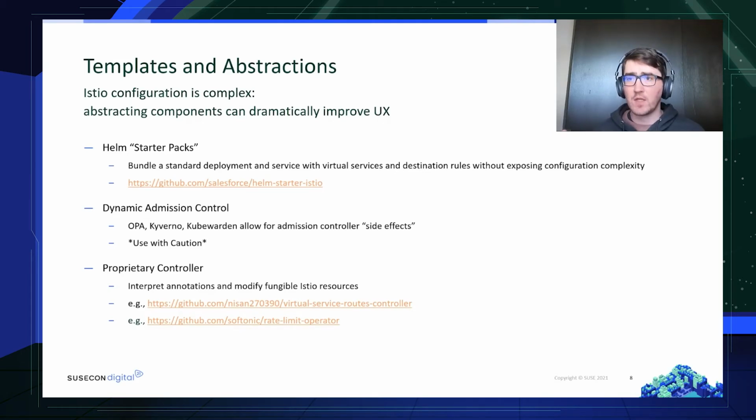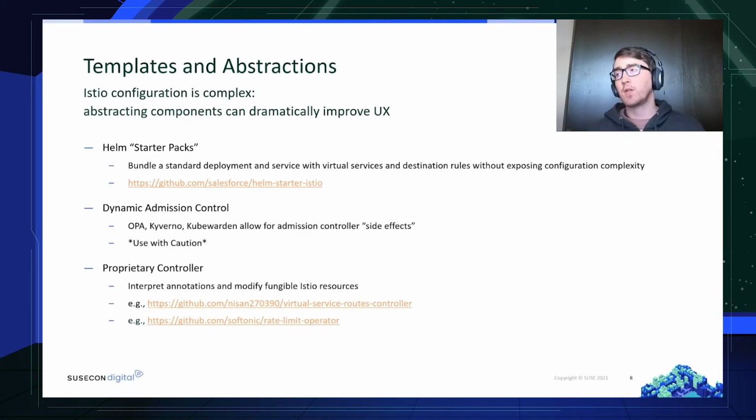I have an asterisk there to use caution, because when you're implementing a system that's going to require the use of side effects from the dynamic admission control, that's going to be mostly outside of what the primary use case for dynamic admission control would be. And so there are going to be unintended consequences, and just make sure that you've tested this out thoroughly in your environments if you're going to go down that path.